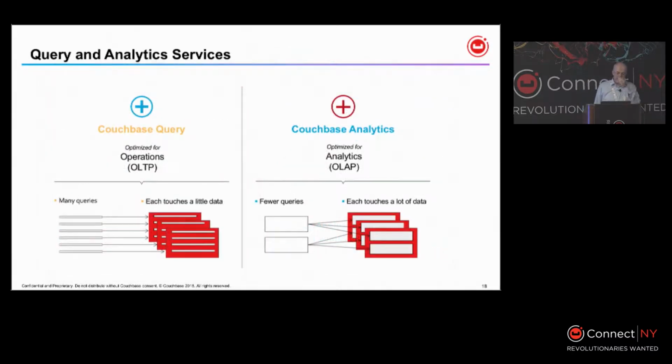If you think about it a little bit graphically, the queries on the left side for the query service are queries where you have many, many queries. Every page needs a query, but every query touches very little data, because it's very specific to a specific user. On the other side, on the analytics side, you have much fewer queries, but all of those queries touch a lot of data. And we need different architectures to support that.